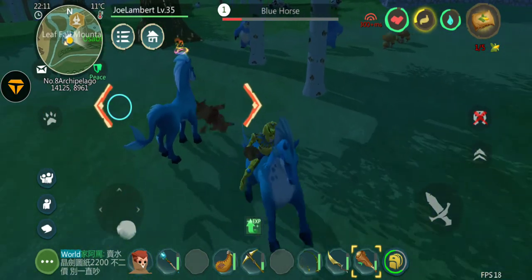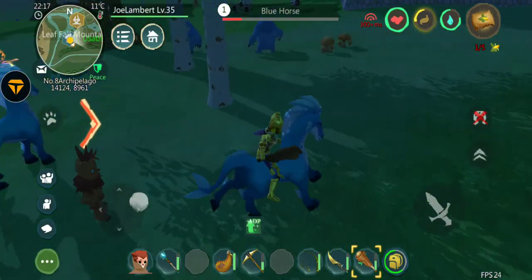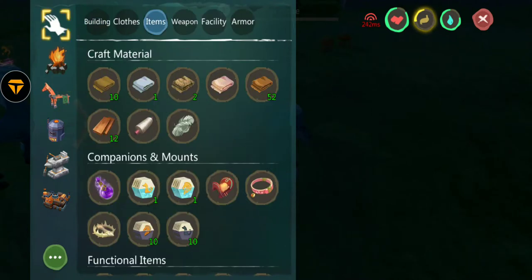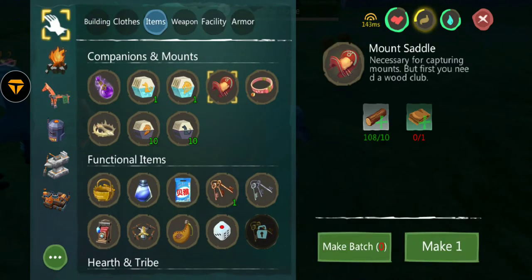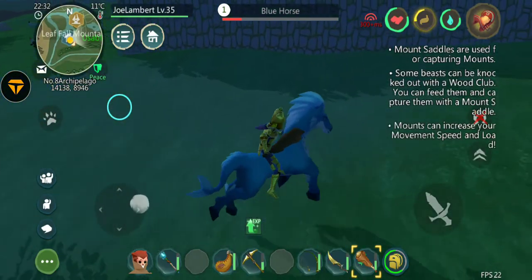After that, use the items, use the saddle, mount saddle, and capture it as a mount.